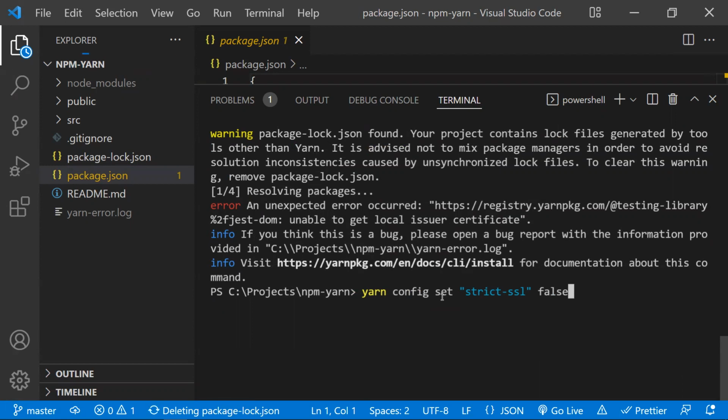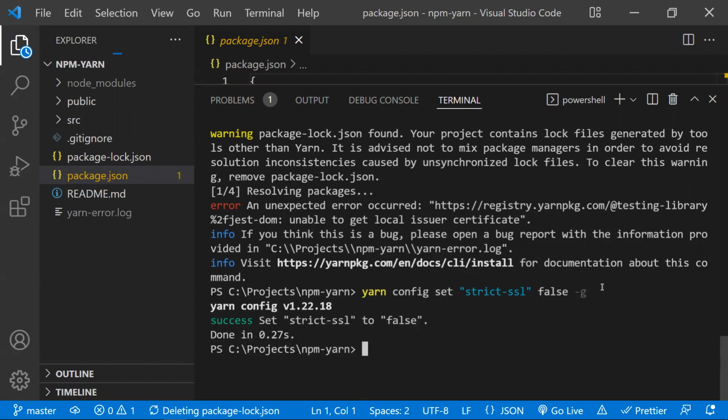As it is not there, we got this error. To resolve this, we set yarn config set strict-ssl false -g. Once you set this configuration, you get success. You were able to set strict SSL to false.